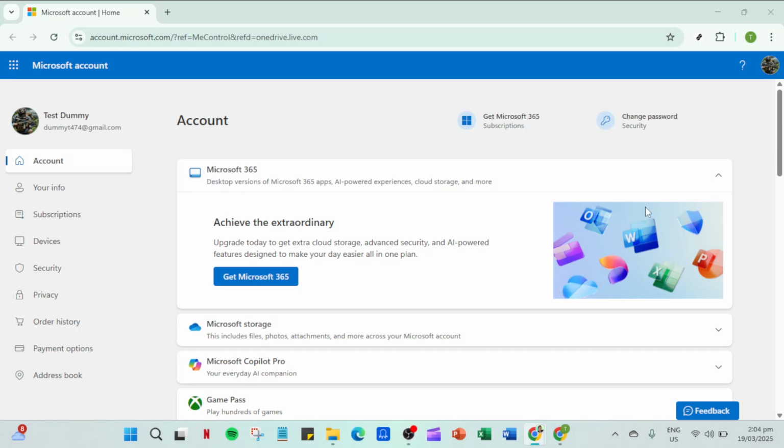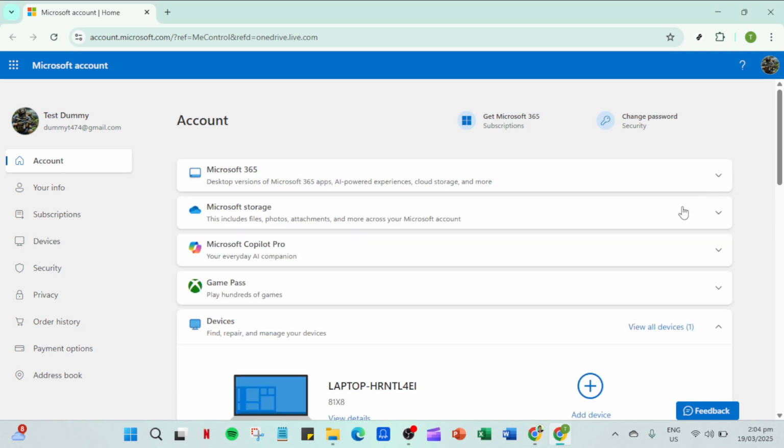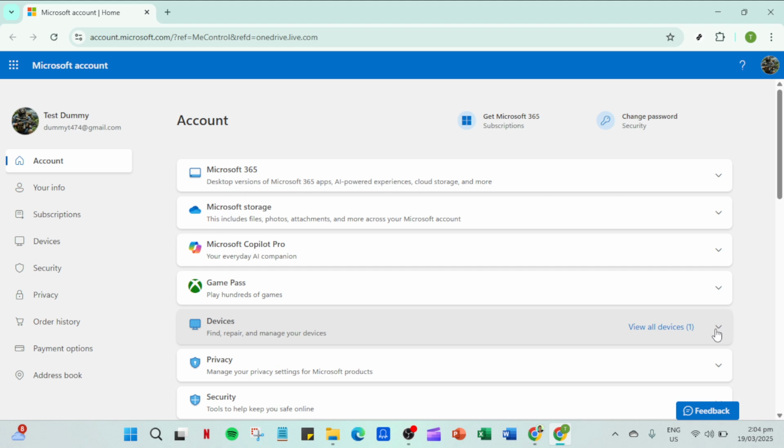In today's video, I'm going to teach you how to stop OneDrive from syncing your desktop. This can be a real lifesaver if you're looking to free up some space on your computer or simply want more control over what gets backed up to the cloud. Don't worry, this process is straightforward and can be completed in just a few minutes.